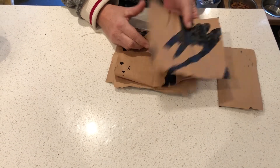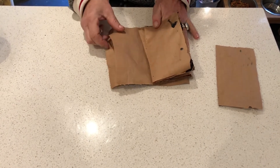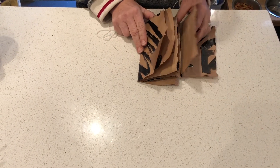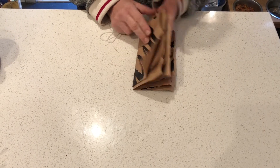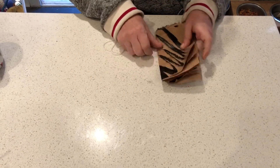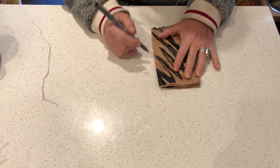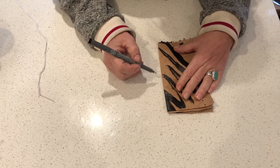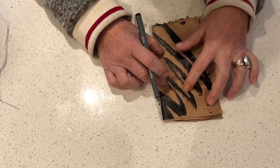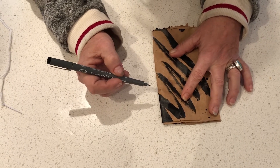I've folded my paper down to a size that I think is okay to make a book. You can flip the pages out so that as you're going through the book there's a pattern on each of them - not a blank page - and now I'm going to show you how to put this all together once they're folded. About a quarter of an inch in, we're going to mark the center points - these are for our sewing pattern.